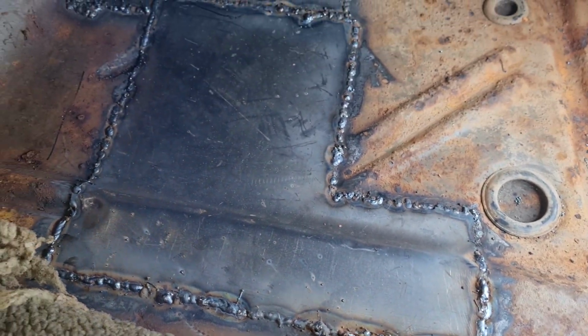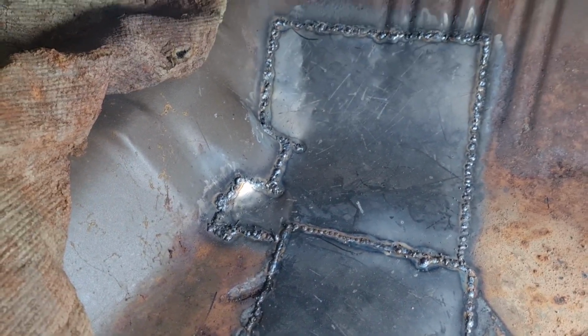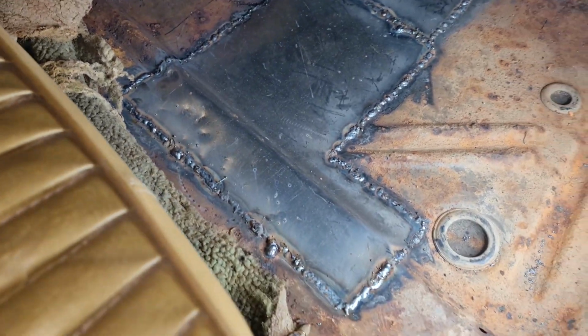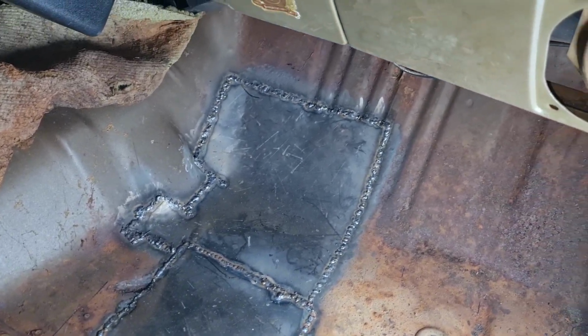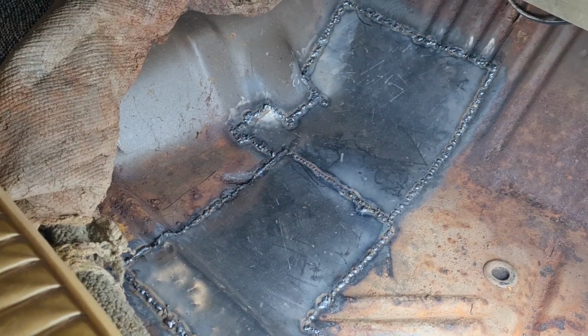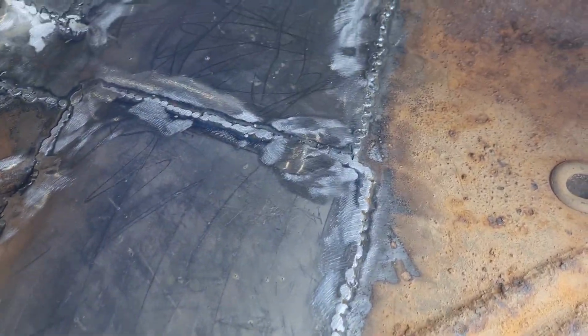But she's in, and I got some seam sealer. What I'll do is I'll go around the welds with some seam sealer, and then, like I say, I will paint up underneath with some stone chip. So, sorted, George. Right, let's get these ground out and crack on. And that's giving that a tidy up now. Just taking all the edges off, like I say.